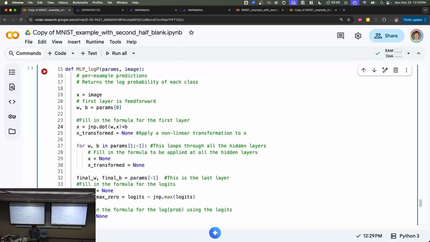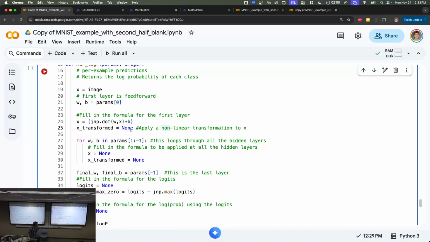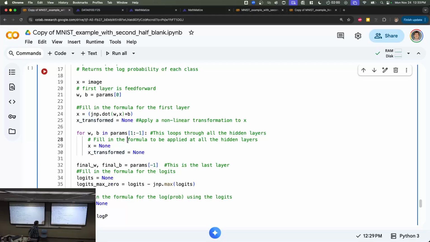And let me make sure. I don't want a 0 or something. OK, yeah, wx plus b. That's exactly what we were doing before. That's saying do one layer of computation. Now, because the weight w is a 784 by itself, x is already a vector. There is this thing called x transformed. Let's ignore that for now and see what happens if we don't use that. We will be back soon with that. But here is the x, and I'm just going to update x. I'm going to just apply the same function again. So just do the same thing one more time.